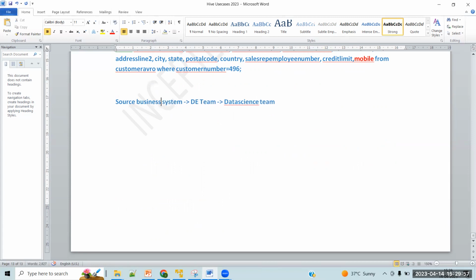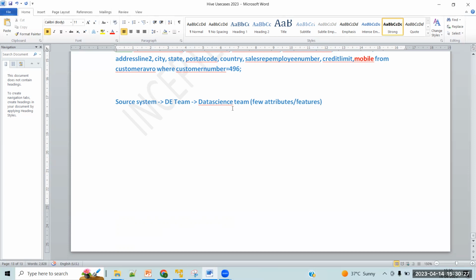Business team or the source team. They'll be discussing. Let me keep the source team itself. They'll discuss with the business, and they'll go and talk to the source system and ask them to enable some of the fields, some of the attributes. So basically, the data science team will go and get a few attributes first. We call them features. Features means some of the vital, important columns. They'll try to get them from the source system initially.